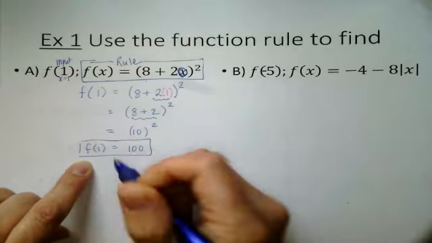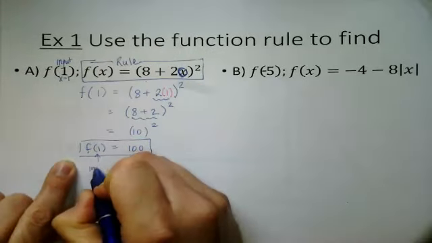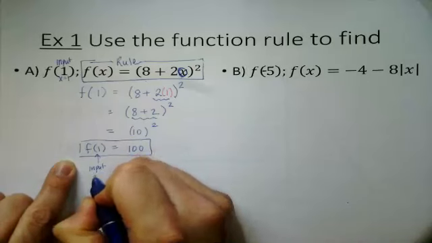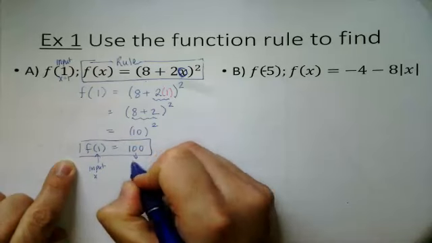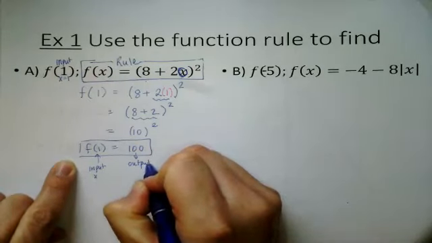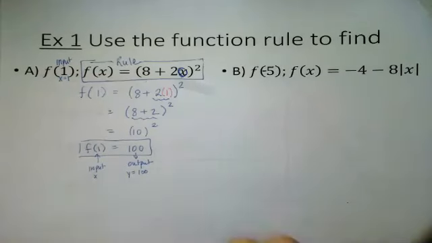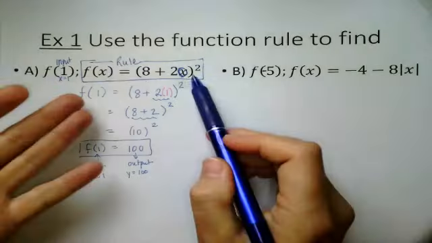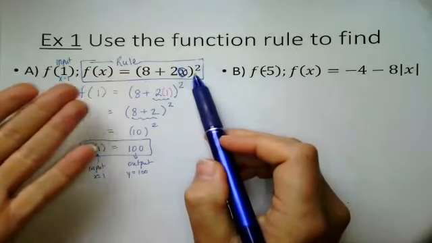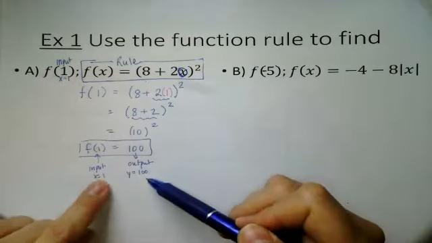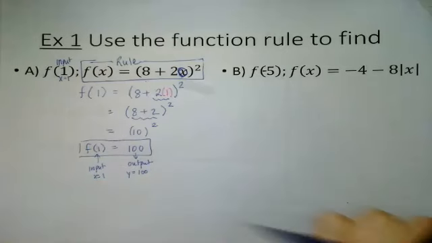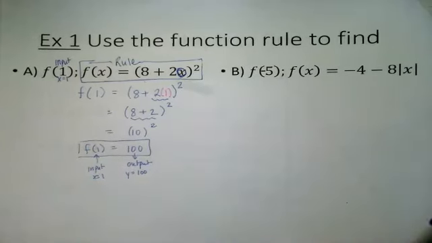And this is just function notation. This told me I had an input x value of 1, and it's going to give me an output value of 100. So x equals 1 and y equals 100 is really just an ordered pair that we can see graphically as well. Sometimes we're going to be given a rule, an algebraic rule, to give you an input and an output ordered pair. But maybe we just have a graph, and that's what we're going to look at next.